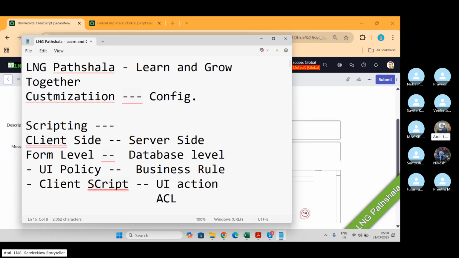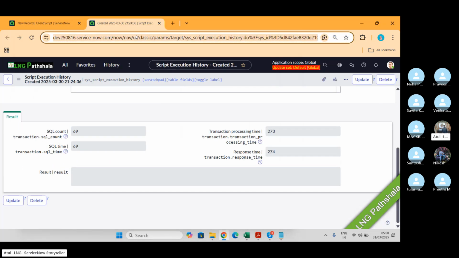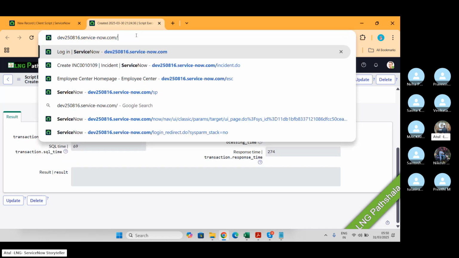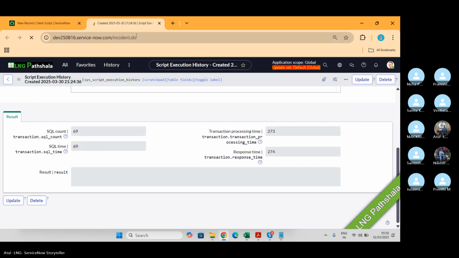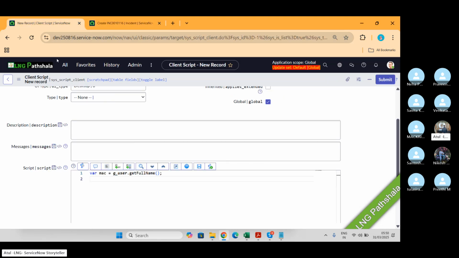How does the UI policy work? Let me open this one. This is my incident form. Now I want, whenever any user logs in or opens the incident form, a few fields to be mandatory. So I have to write a UI policy.